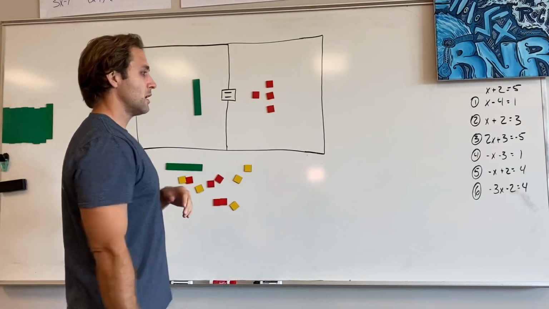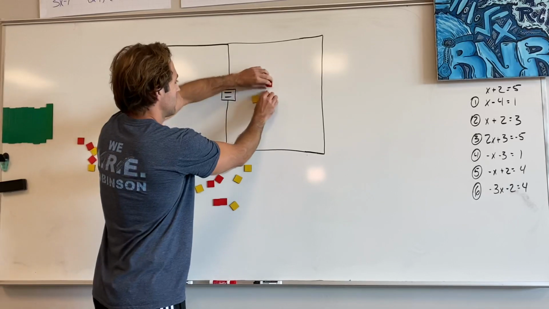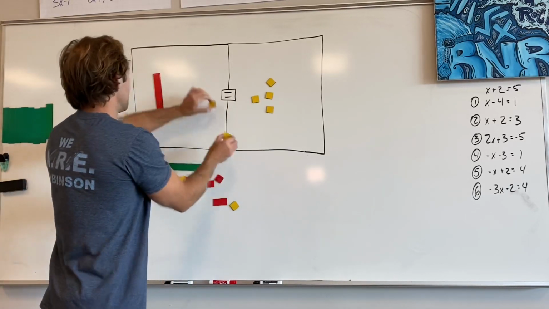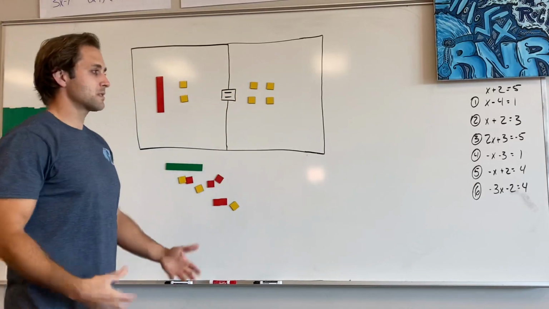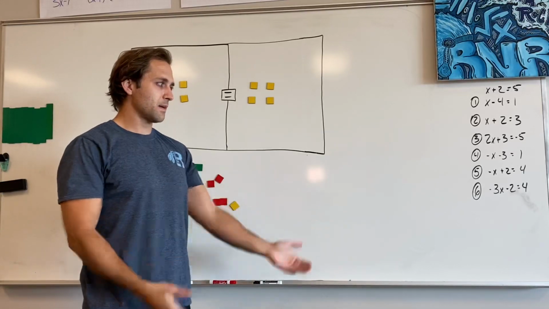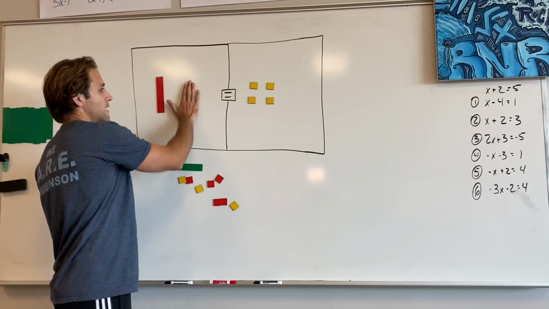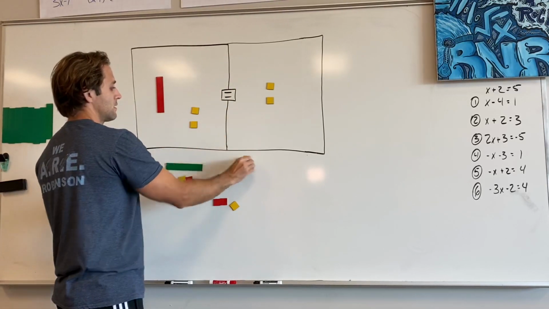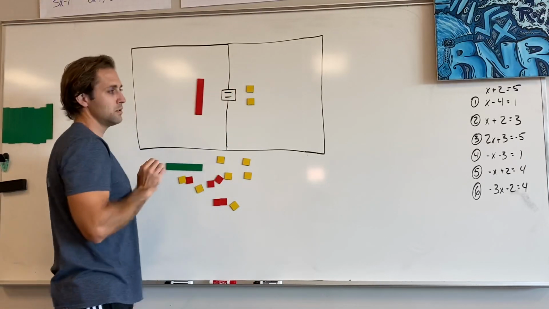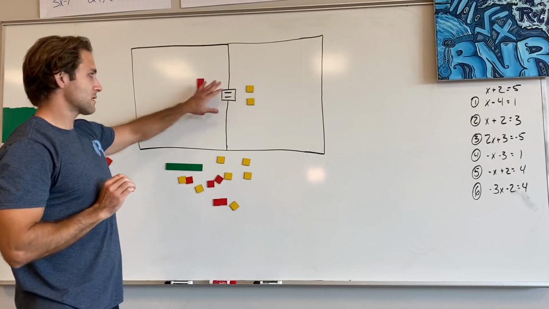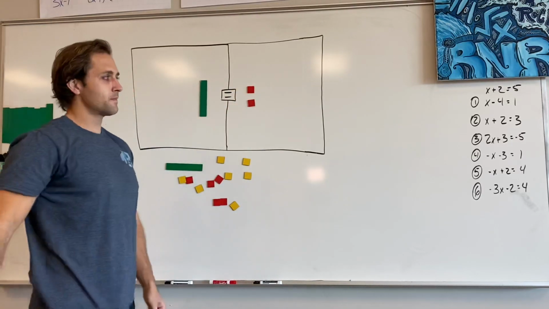All right, let's look at two more very quickly here. Negative x plus 2 is equal to 4. This one's going to be easy because we have positives to take away from both sides. So to get negative x by itself, I can just remove 2 from both sides. And now I have negative x is equal to 2. Again, this is the opposite of x is equal to 2. So that means x would be the opposite of 2, or negative 2.